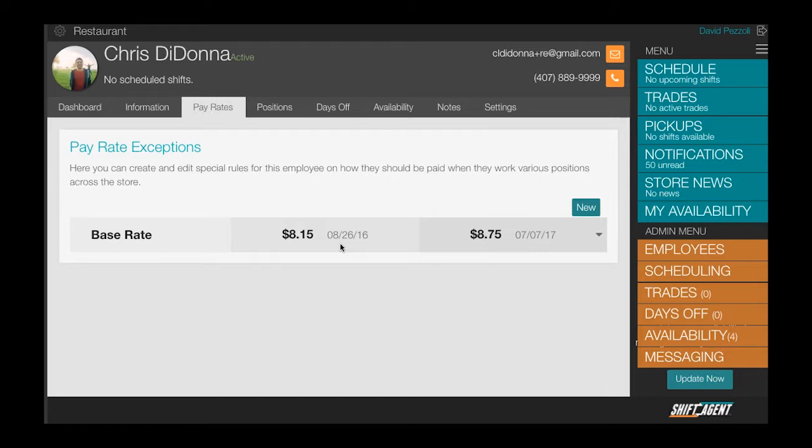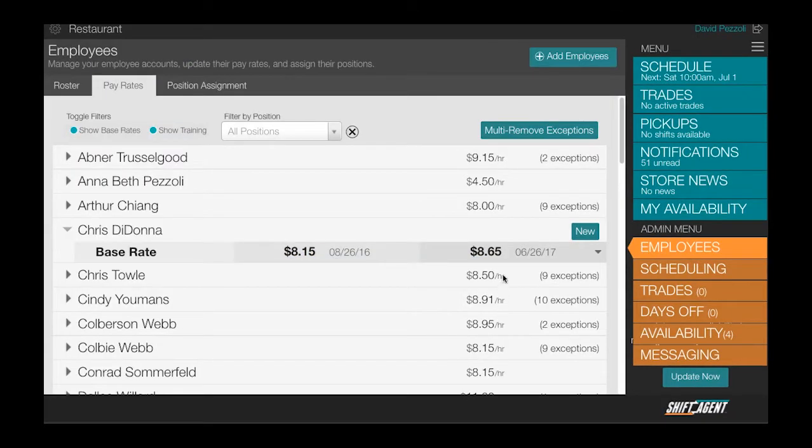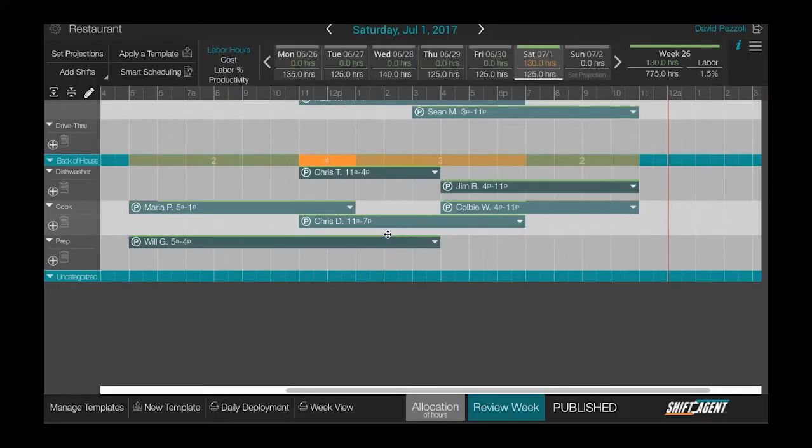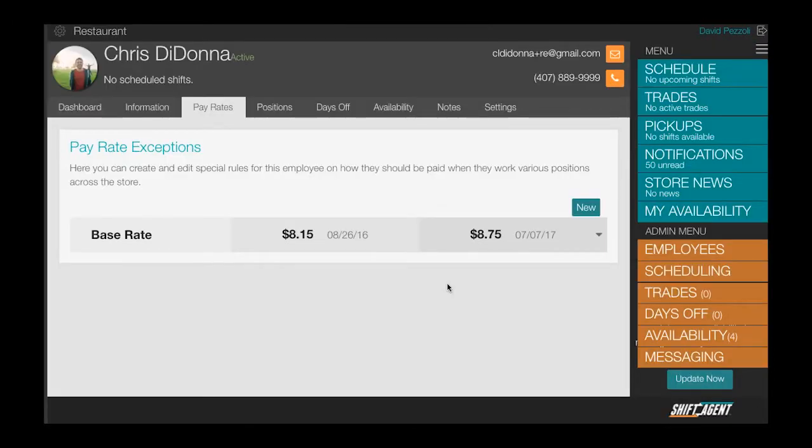Now, as always, all of these changes and dollar figures are reflected in the schedule. When you make a scheduled change to someone's base rate, if there are shifts already published in the future, those shifts will automatically be updated to reflect the new pay rate. So in this case, this shift with Chris, even though it was published before I changed the rate, it now has the correct pay rate. So these numbers serve as a guide. It's merely just projections, but it is designed to serve as a very useful guide to help you understand how your scheduling affects your business.